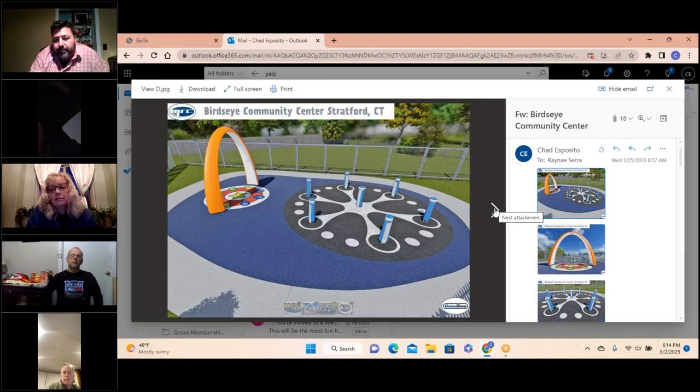Chad, how much do you estimate over the traditional playground? It's probably conservatively $170,000 more. Nah, maybe not that much. It's 150. It's about 120 grand more than a traditional playground. But Bird's Eye Playground was replaced or added in 2008. So at 15 years old, it needs to be replaced. I think in 2008, it was about 48,000, 42,000, something like that, if the records were right. And our new playground that we're looking at is 110, for the same area, same size.